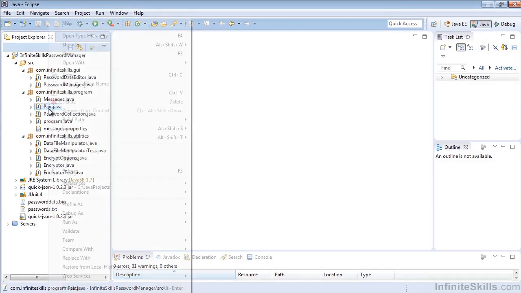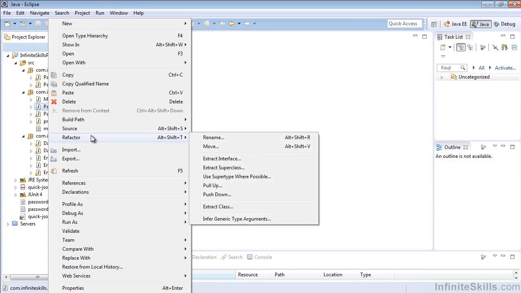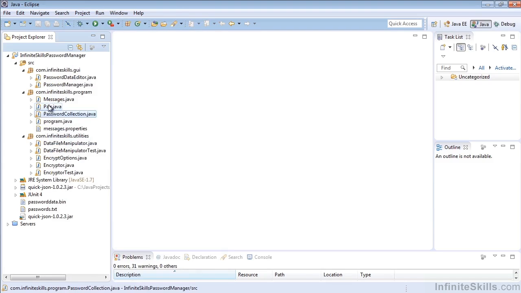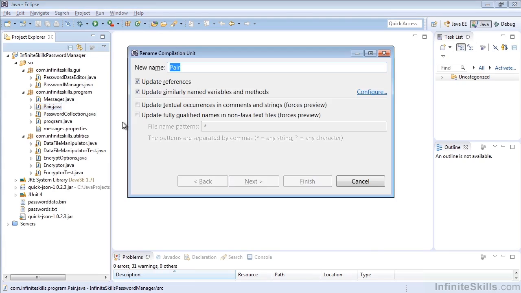Another thing you can do is right-click directly on the file, and underneath refactor here, you can see rename and move as well. Now both of those have shortcuts as well. If you hit Alt-Shift-T and then follow that with Alt-Shift-R or Alt-Shift-V, you can rename or move. Now ultimately, if you hit Alt-Shift-R, you can rename it without having to hit Alt-Shift-T. So let's just go ahead and do that, Alt-Shift-R. When we're working on the Macintosh, Alt is Option, so Option-Shift-R or Alt-Shift-R on the other machines. And we'll see that as we hit that, it does bring up the same Rename Compilation Unit, once again having the same options as before.